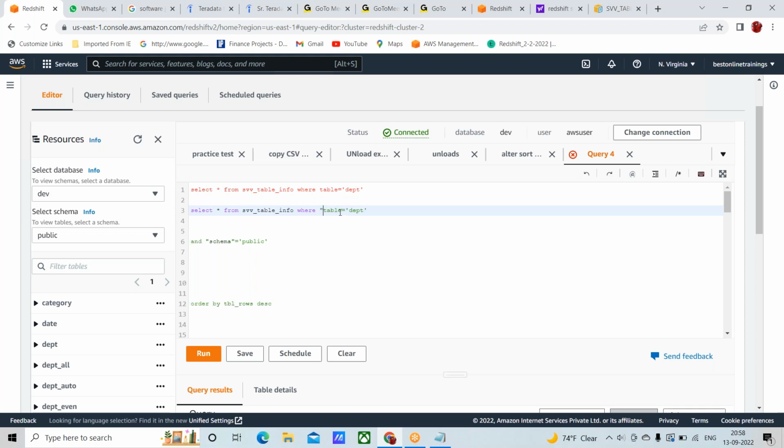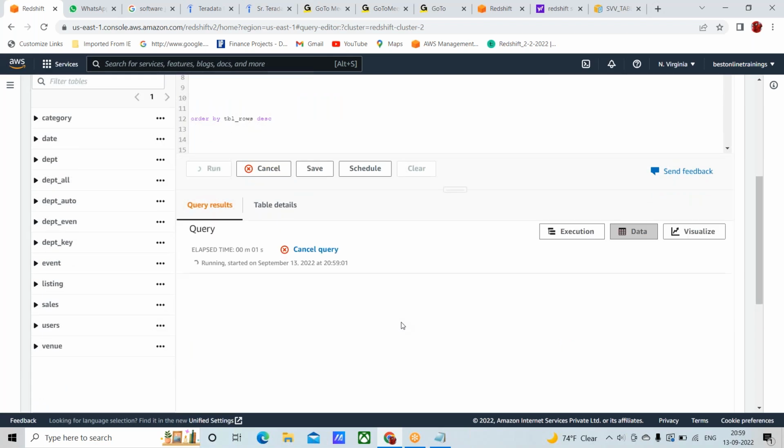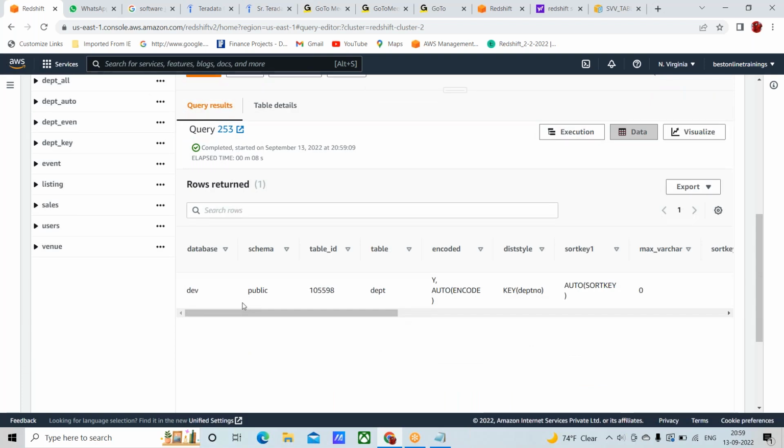You have to put it in double quotes. Now, select star from SVV table info where table equals department, and you will get the department table details. There may be 10,000 tables for your customer, but you're investigating one table. So how do you fetch that table? Like this, you have to apply a filter, so it will fetch only that particular record.